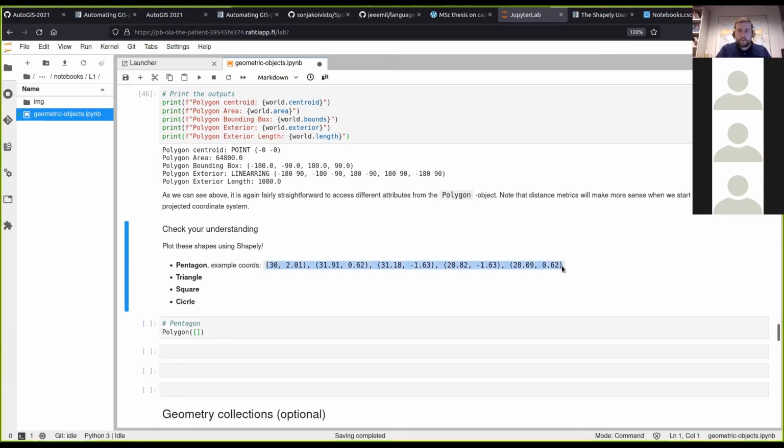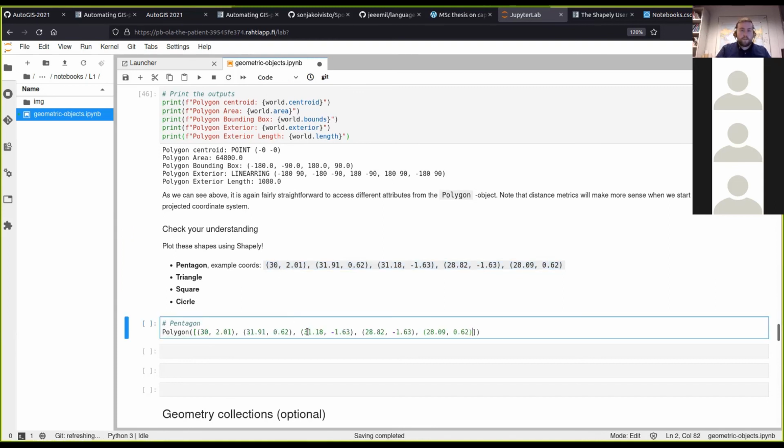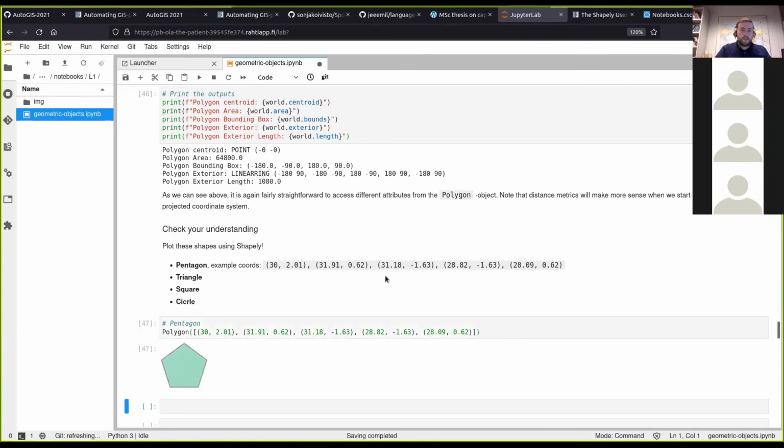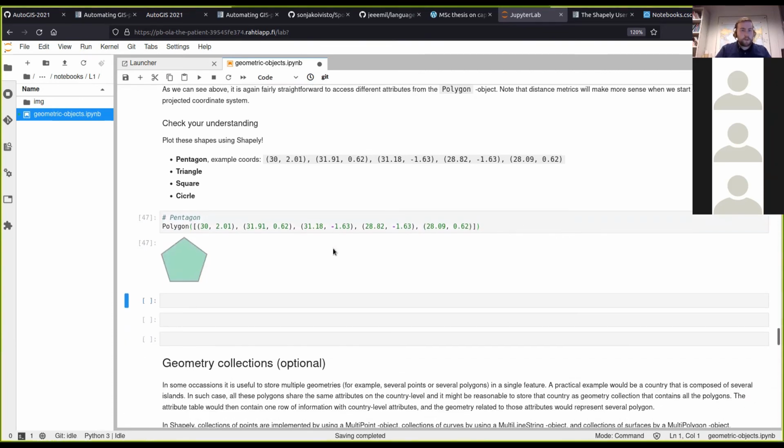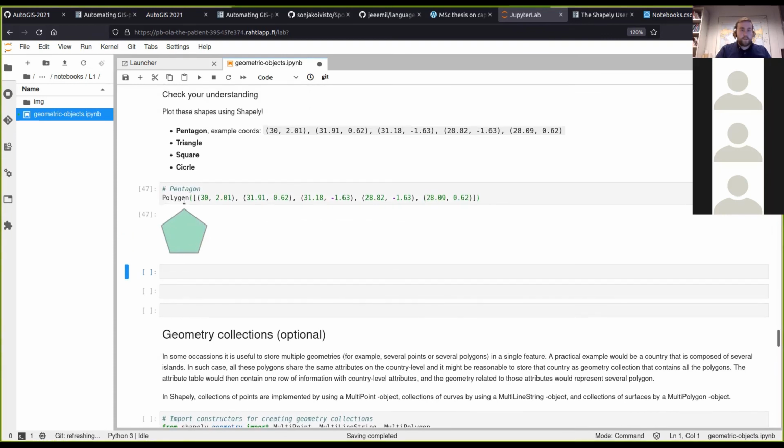In the interest of time, I'll just copy the coordinates here and paste them. And if we run this cell, you can see a pentagon was created, a polygon with 5 points.